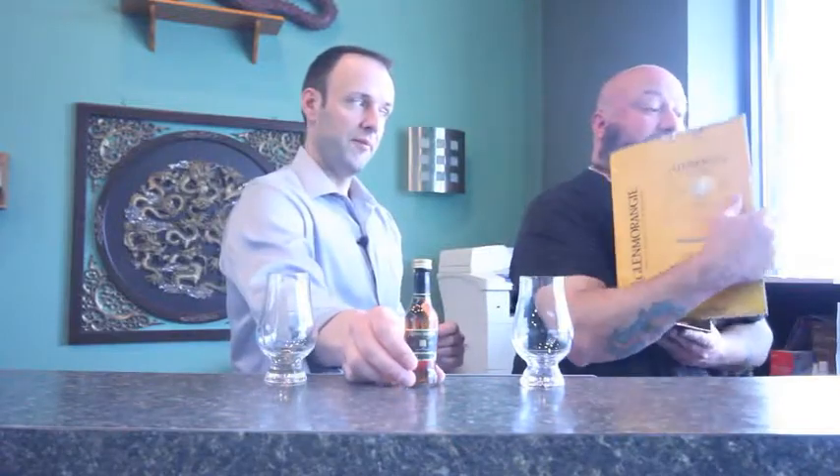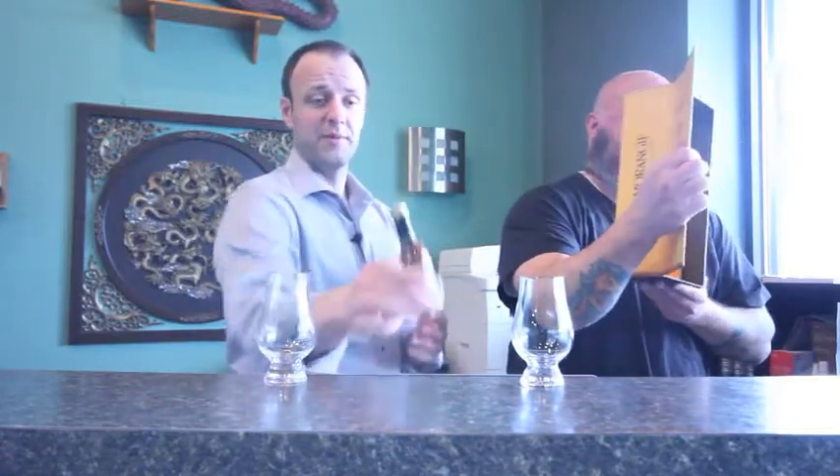We have a small bottle today as part of the Glenmorangie three-piece set. The Glenmorangie came with the original full 750ml and two samples of the Quinta Ruban and the Lasanta, which we'll bring you today. Nice box, only $40 American. The Quinta Ruban is a 12-year-old whiskey at 46% ABV — 92 proof.